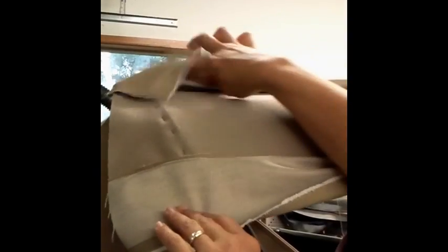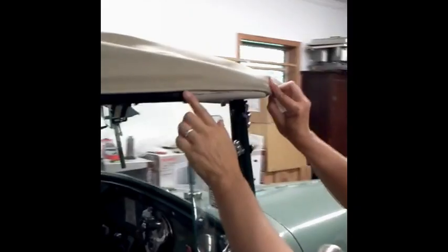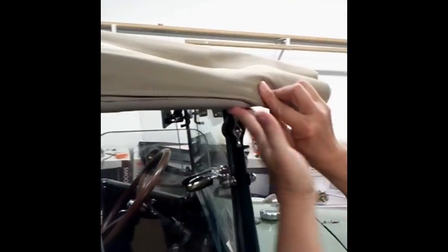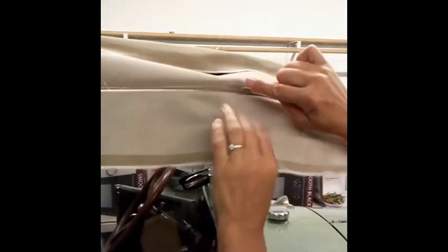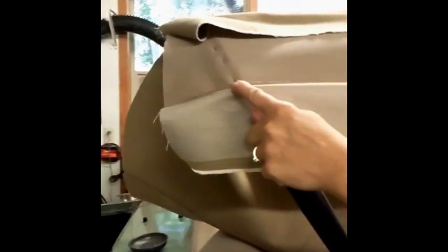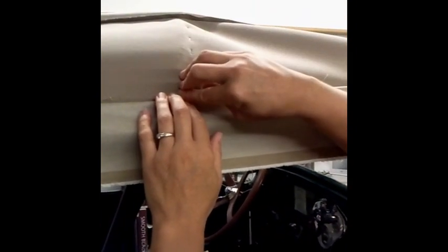Next step is to lay the pad set on. And we want to make sure that our pad is ending up out here on the curve of the bow. And we want to make sure it's not coming down lower than this fastener. So we've lined that up with a nice straight line. We're not dipping down below the front bow. We're coming right at about center. And then we're going to anchor one point here and one point here, giving it a nice stretch. And then we've also anchored it to the center bow, just through the pad material.